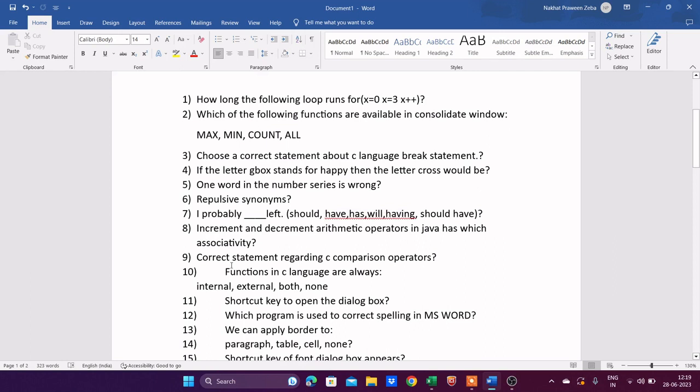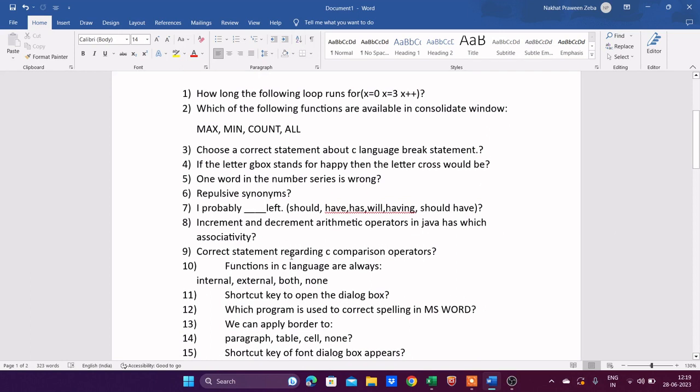Next one is the correct statement regarding C comparison operators. I have written these questions in my own words, because when I was solving the paper, I just noted the keywords from the questions so that I can make notes and tell you guys.